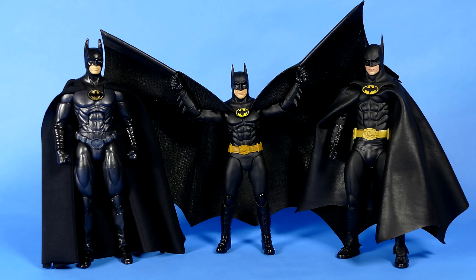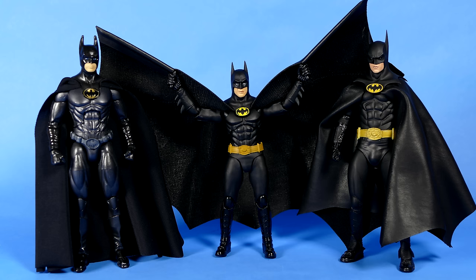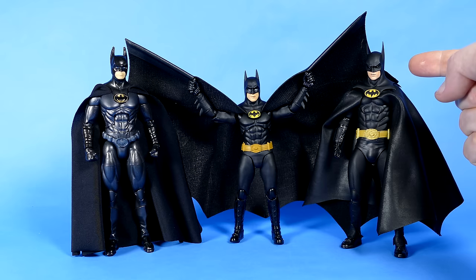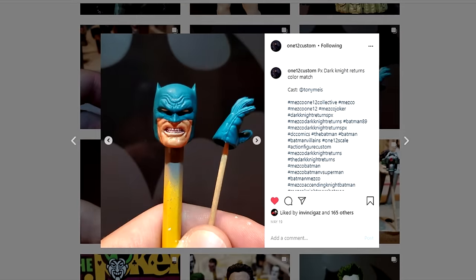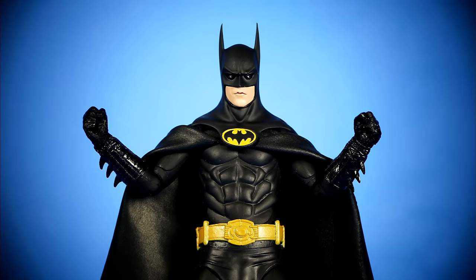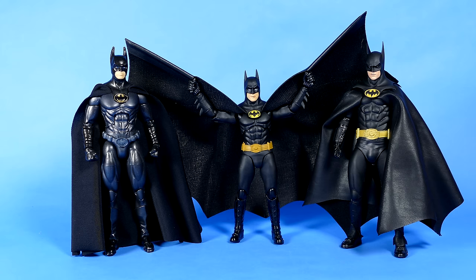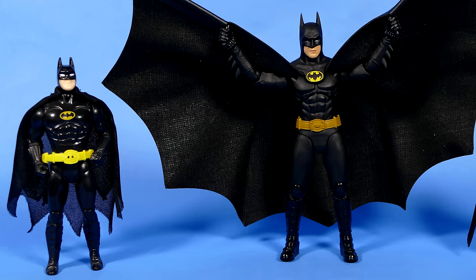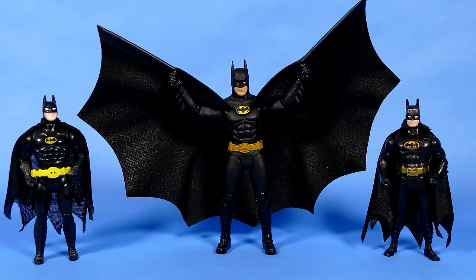For the comparative portion of the video — size and scale — here he is next to the DC Multiverse Val Kilmer Batman from Batman Forever. And on the other side, we have him next to the NECA Batman, only this one has a completely redone head painted by a friend over at 112th Custom on Instagram, who painted the head and popped it over to me in the mail. I know the symbol on this one isn't accurate for an '89 Keaton Batman since it's a Batman Returns head sculpt, but I like it better on the body overall. Next we have him between two of my favorite Batman figures — the original Toy Biz '89 Keaton Batman and the Kinderdark Knight Collection Batman all in black, which was clearly meant to emanate Michael Keaton as well.